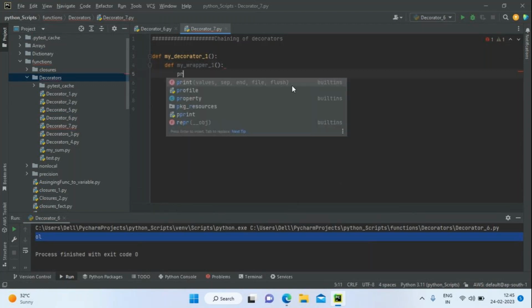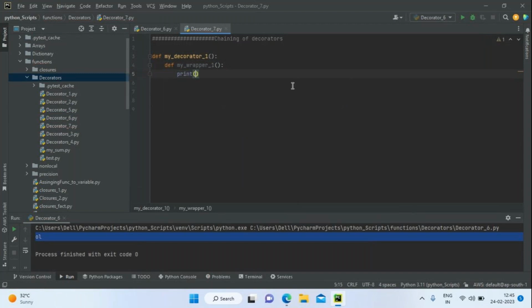And then I'm going to use one print statement. I'm going to use asterisk into 5, so 5 times I'll get asterisk. Okay, and then for this my decorator, I want to pass one argument called function, right?